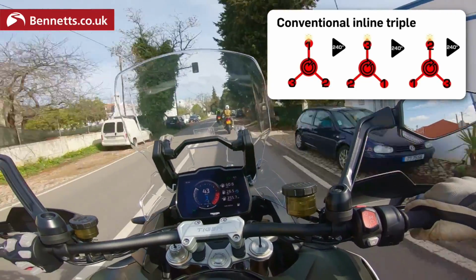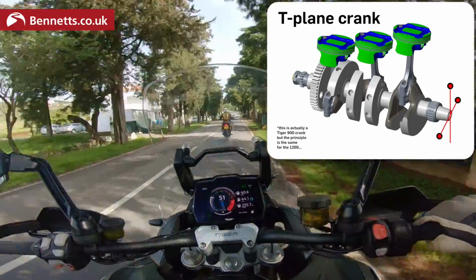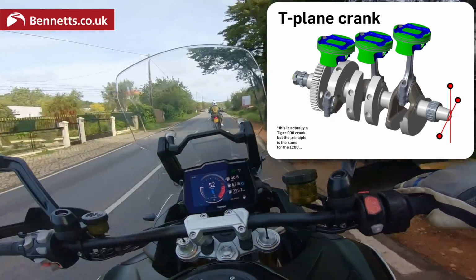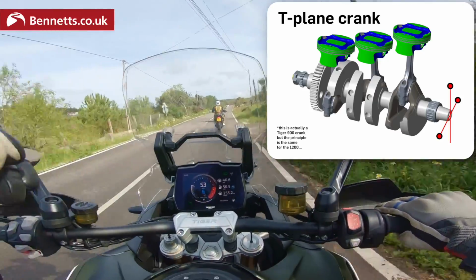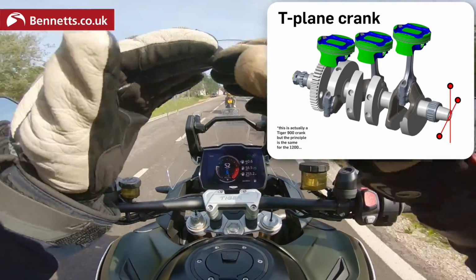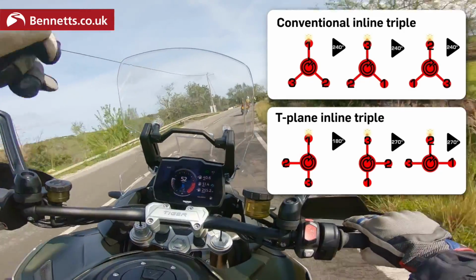Now the point of the T-plane was to introduce a bit of grumbliness, a bit of low down traction in the dirt, at lower revs, and a bit more character, a bit more vibiness to the motor. And so the T-plane crank was genuinely unique, no one had ever done it before. Most engineering ideas in motorcycling are copied from something that somebody did in a shed back in the 1920s. In the case of the T-plane crank, I'd never heard of it before anyway. So T-plane crank is as it suggests. If you look at the crank end on, instead of a pair of Y fronts, what you've got is the shape of a T. So you have a crank pin at 0 degrees, one at 90 degrees, one at 180 degrees, and then nothing, a whole long big gap of nothing.